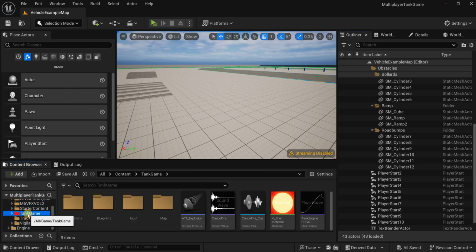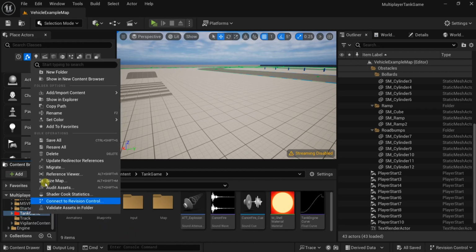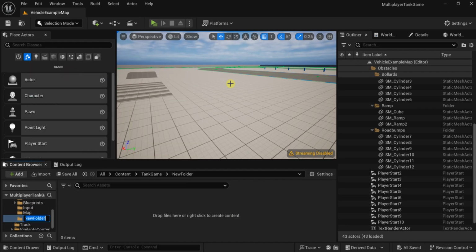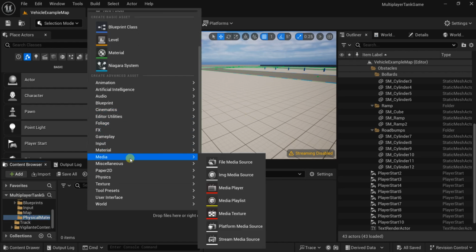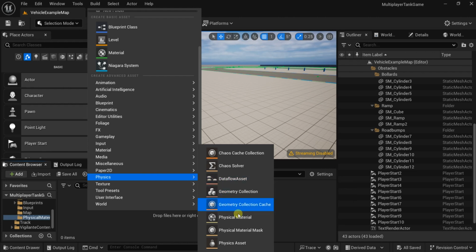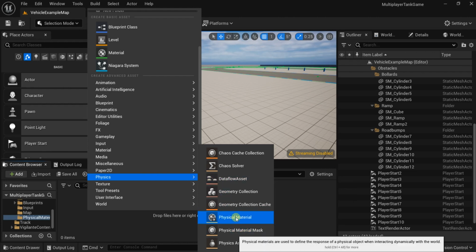Let's go to the tank game. Let's make a new folder here. Call it physical material. Here let's look for physics and select physical material.